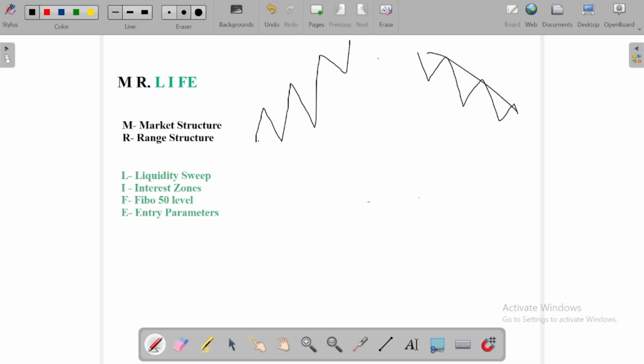So as simple as this thing is, many people do not know how to identify it on the chart. I'll be showing you how to do that in the range structure. This is very important. Our range structure is also the same thing as swing structure. Now looking at this uptrend, right? This is our swing high and this is our swing low. This is our range structure or swing structure. So it is in between this place and this place you are going to be looking for entry.